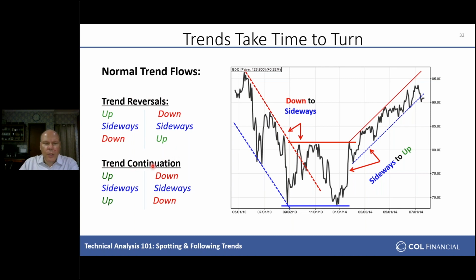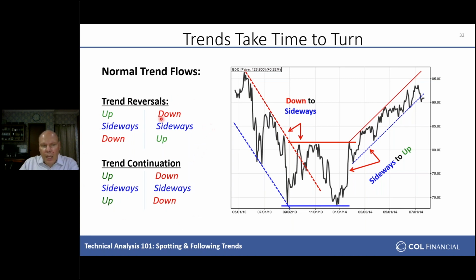A trend continuation does a little different. So for example, what could have happened here is this was a downtrend, then go sideways, and quite possible this could have gone down again, and that being a continuation of the trend. So in a trend continuation, what could happen is a downtrend, a temporary sideways move, and then downtrend again. Or in an uptrending environment, it could go up, sideways, and up. So these are the combinations that you would likely see in a market.